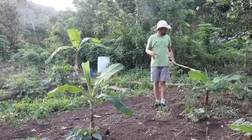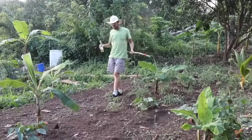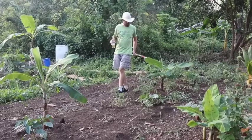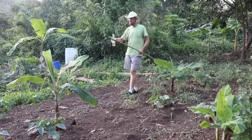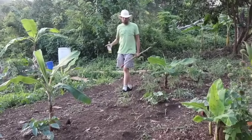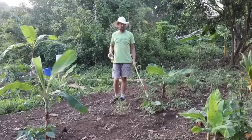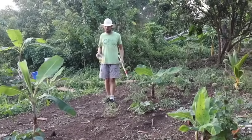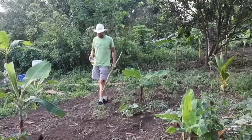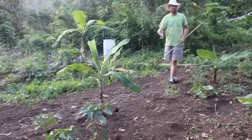So I've got different banana plantain varieties in here at close to 8 foot spacing. Some of them are 8 to 10, some of them are like 7. Just kind of tucked them in. And then the kids put beds in between and they're growing some of their own food. So we've got, these pumpkins actually came up from somewhere. Some of them got transplanted, some of them just popped up on their own. And the kids put in tomato transplants, pepper transplants, and then we're gonna fill these gaps in over here.